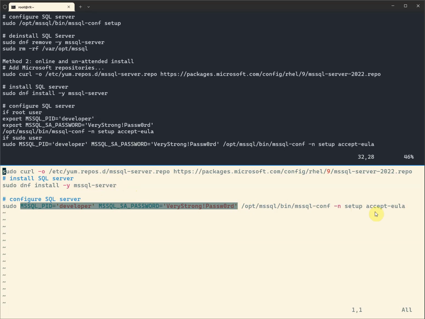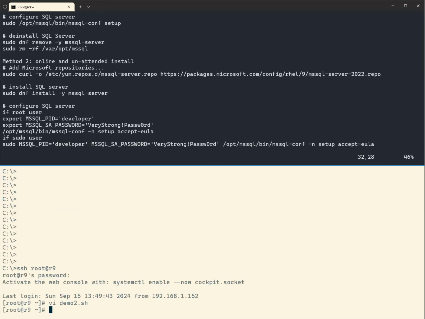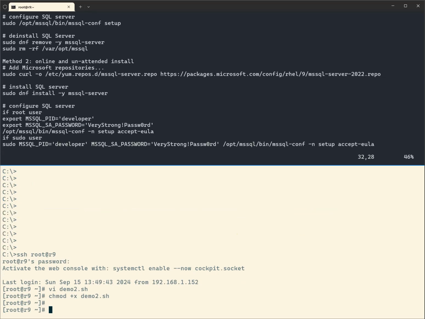Accept EULA is accepting the license. And sudo means the user needs sudo privilege; if you use root, you don't have to prefix with sudo. These are the variables we pass to the configuration. Let me save that, and then do a chmod +x to make it executable.